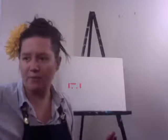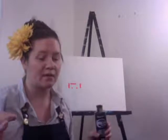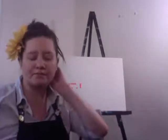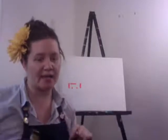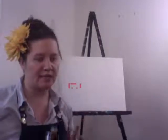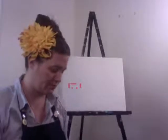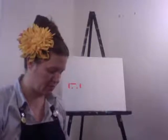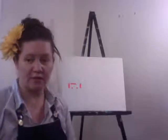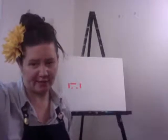Anyway, all right, so black and this beautiful sea green teal. Here's the thing, with the teal, you're going to want plain white and plain black standing by to play with, not a lot of it. But this black, you'll want a good amount, and a little bit of white alongside your teal.